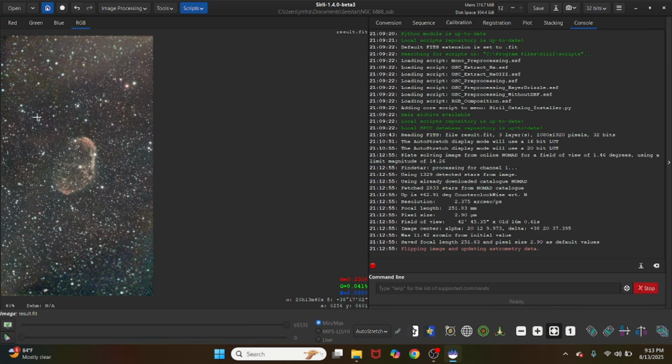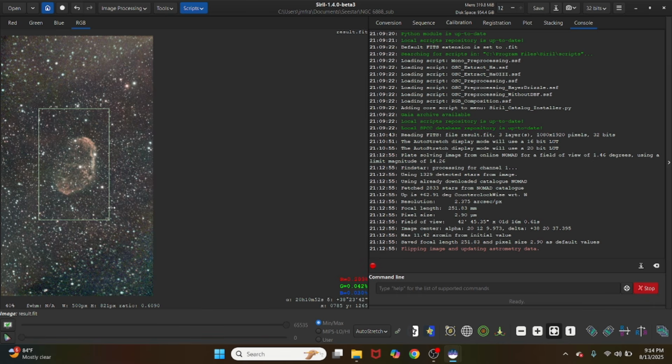Now to do the cropping, all you do is put your cursor up in the corner. It doesn't matter which corner of your image, but kind of where you want to start. Click and hold the left button on your mouse and then drag a box around it. And then you can let go of the box and you can move your cursor around again. And if you're not happy with it, you can move it.